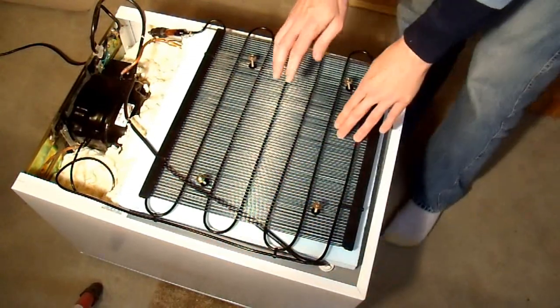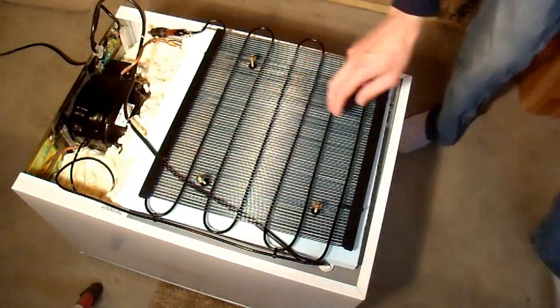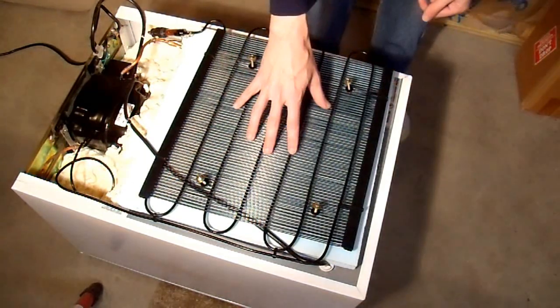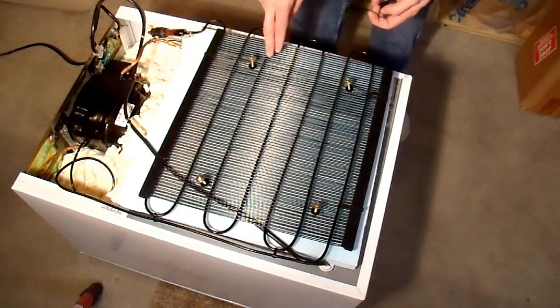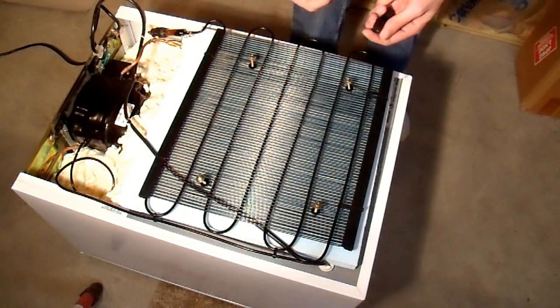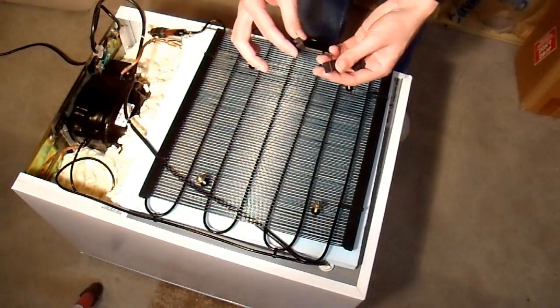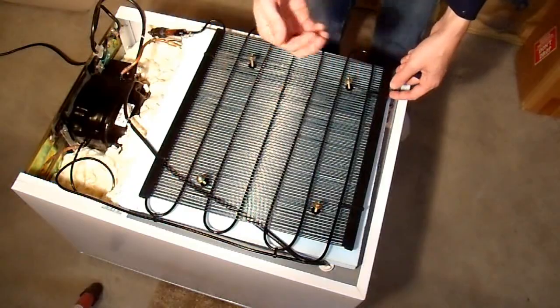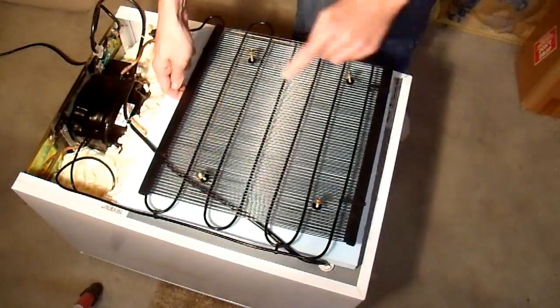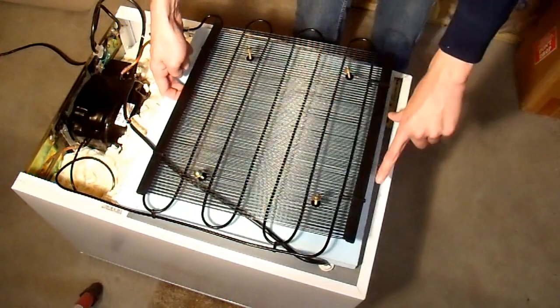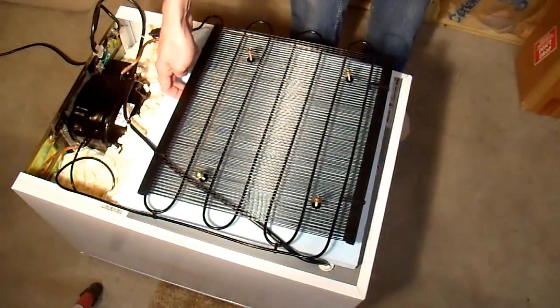That should separate the condenser from the refrigerator. Now, it is important to have air space in front and behind this condenser so that it can properly radiate. So, I think I'm going to re-add these spacers underneath. Just screw these in into these spacers just so that there is some sort of air gap between this and the foam. That way the air can rise up on both sides of this and cool quite well.